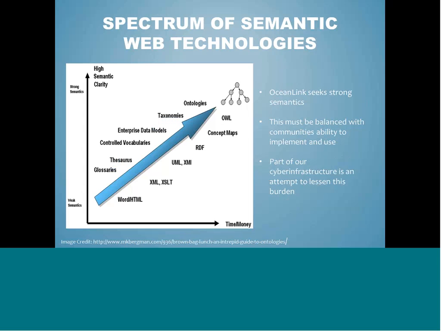So semantic web technologies come across the spectrum, and I think Doug Phils did an excellent job of introducing this in the last C4 webinar. We can have everything from so-called weak semantics, meaning there's a hierarchy or a taxonomy, but not too much additional semantic information, not too much reasoning that a machine could do.